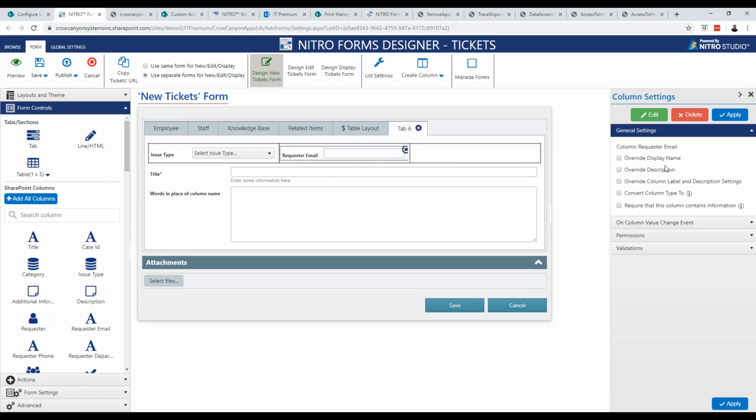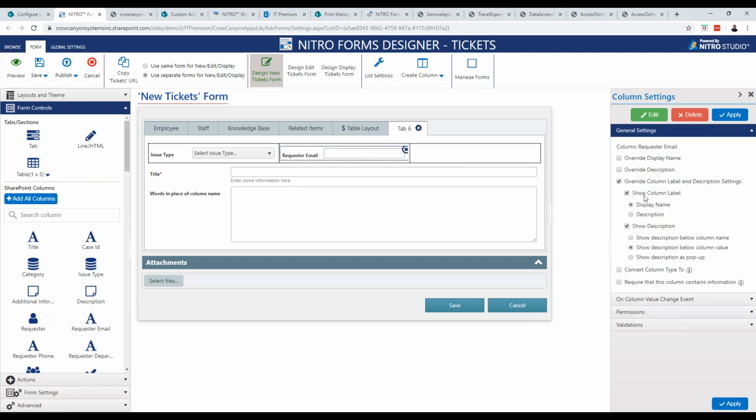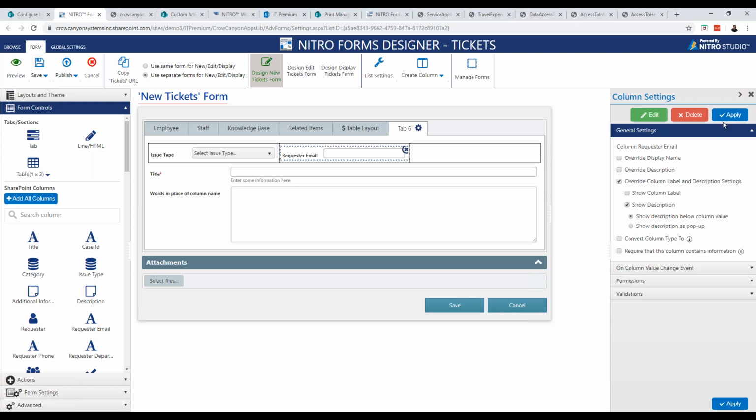And we also give you options over here on the left-hand side to hide or show the column labels. Let's say you wanted to hide them completely. You could do something like this, where you hide that column label. We'll hit apply. And now you see just the text box. But in the back end, you know that's going to be writing back to your request or email or whatever the field is that you're wanting to have filled out. So it gives you a way to show it in a way more people might be used to.